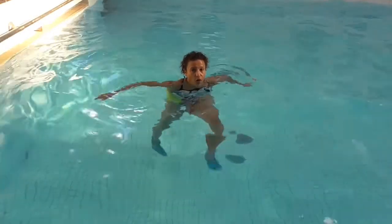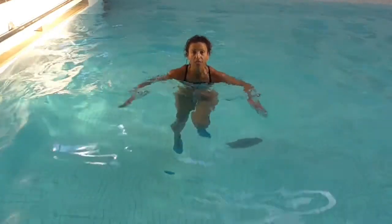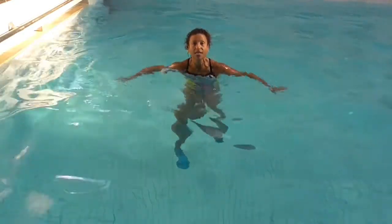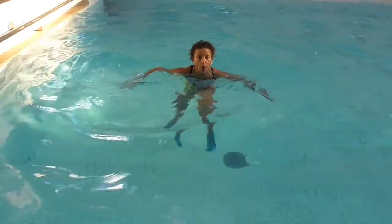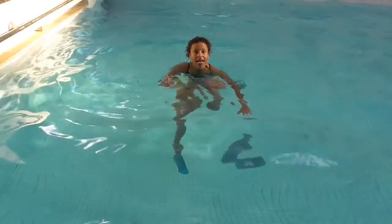So single leg forward, single leg down, up, down. The hands are sculling to the side. Fingers are spread wide apart. You have to create that turbulence and that resistance. It's both an upper and a lower body workout, and it will definitely get your client's heart rate up. And that's this week's aqua tip.